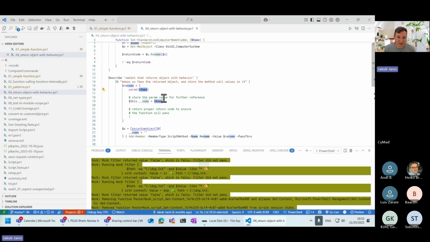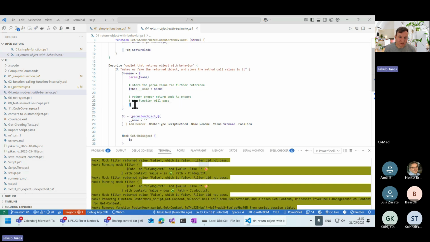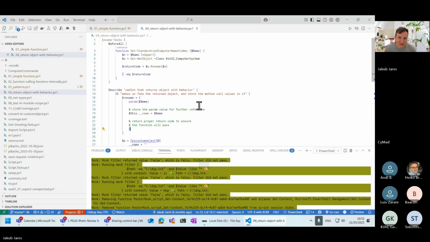When we get this parameter, we will save it into the current object, into the name property, and then we will return the success value, which is 1. So it's kind of trying to do the same thing that this would do without renaming the computer, having the same signature, returning the same value, and at the same time, keeping the value saved so we can do assertion on it afterwards.